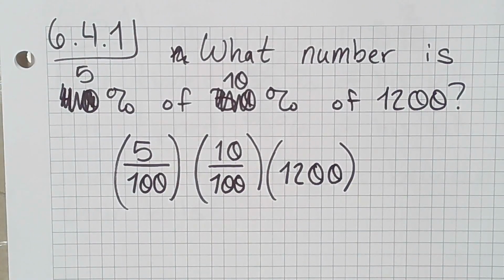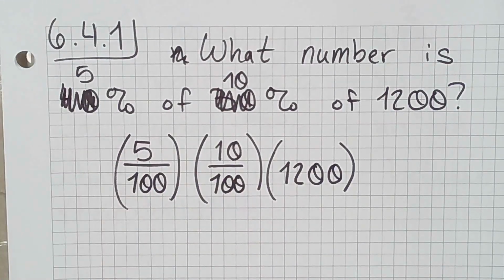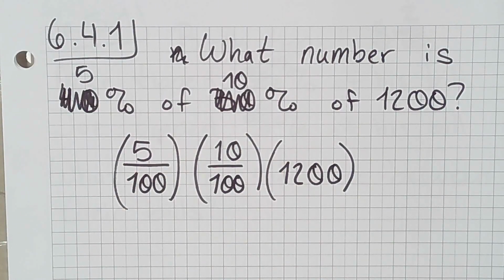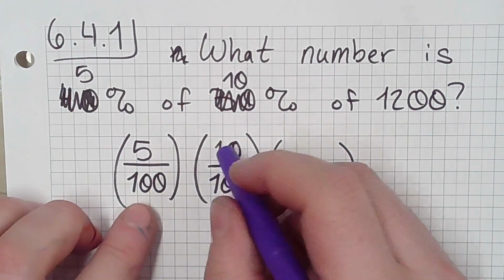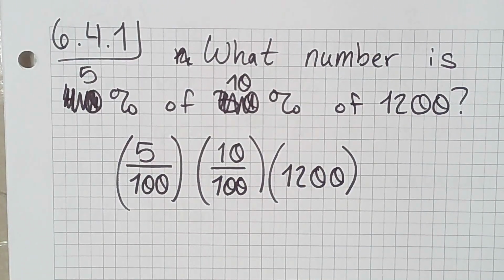And from here, there's a million ways to do this. You can multiply across and get 50 over 10,000. You can make this 50 and divide it by 100. There are a million different ways to do this. It's all a matter of what makes most sense to you. Now, the way you do it has to actually be true. You can't just be like, oh, cool, all of this stuff crosses out and I get 7. Right? It has to actually be mathematically sound. But there's a million ways to do this.